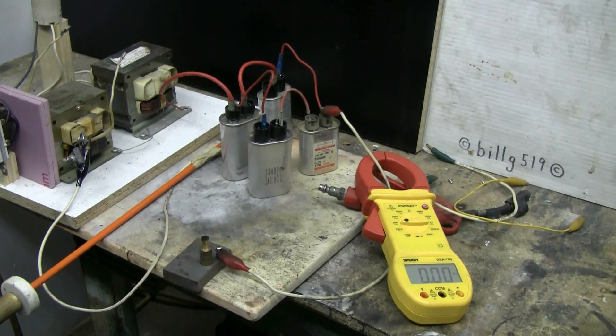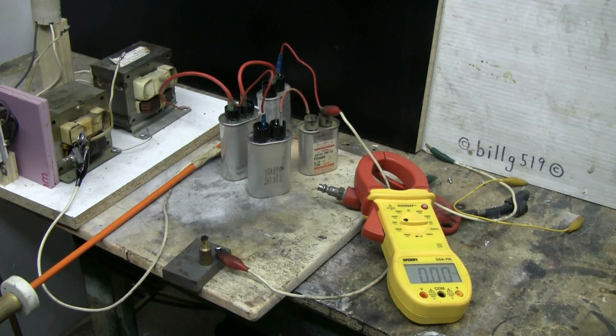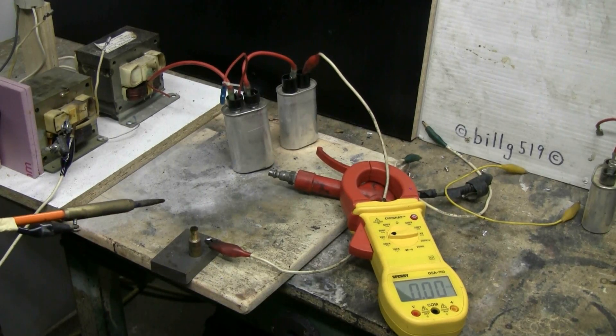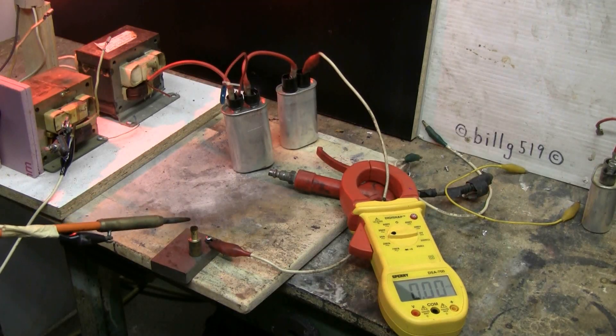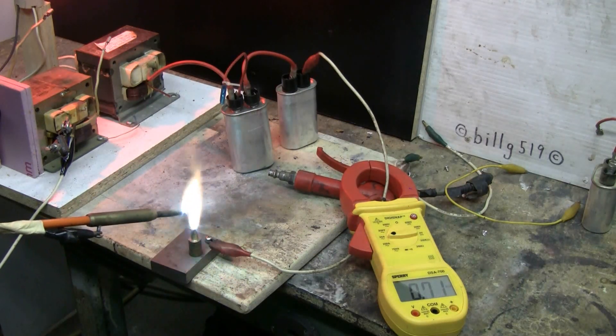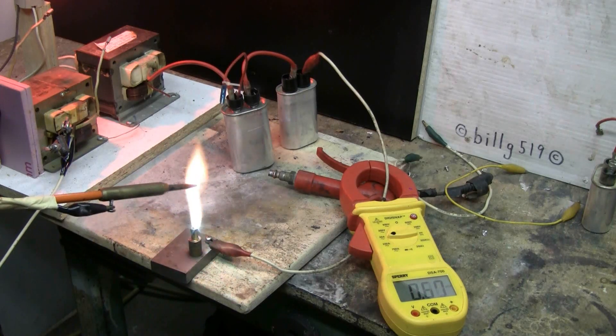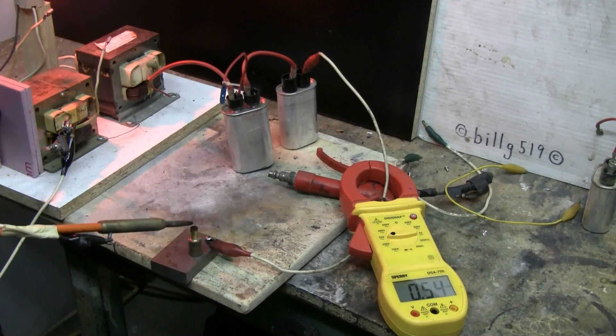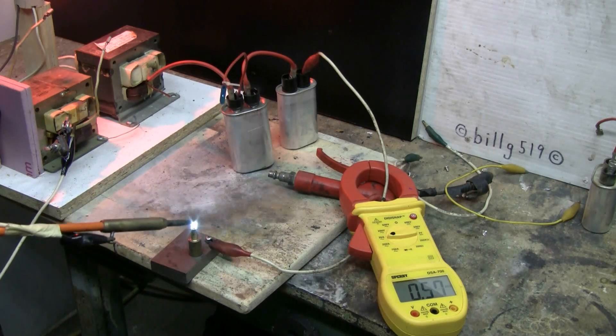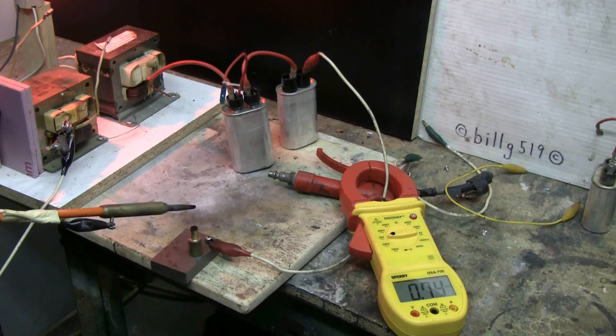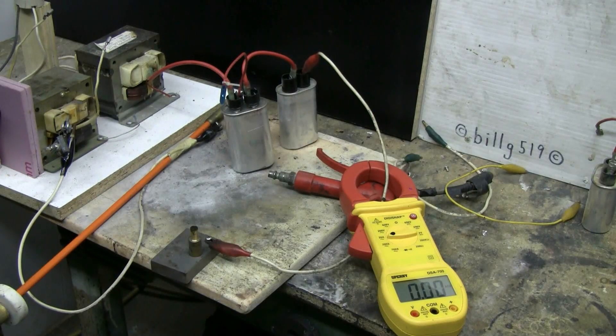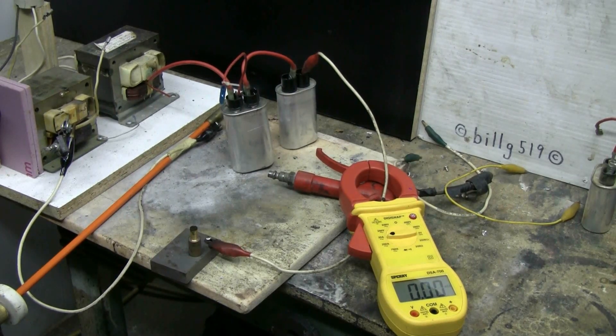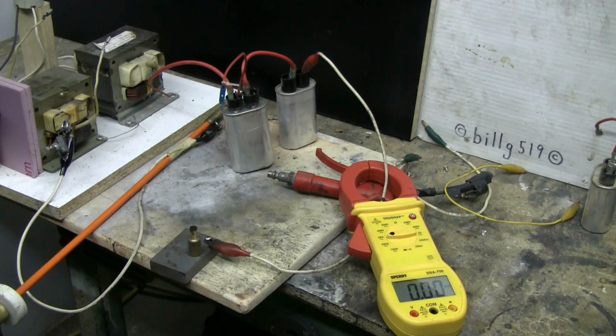So I'm going to take another pair off, and we'll look at the current again with just two capacitors. There's just two capacitors left in the circuit. Let's check the current with just two. Well, that was a small arc and a maximum of 700 mA, it appears. Much better with the six capacitors and nearly 2.4 amps on the secondary side.